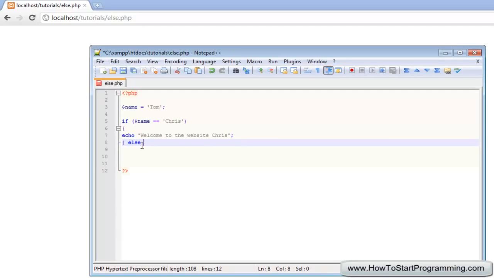So we type else, and then we type another set of curly brackets. It might be easier to type it out like this: else, and then we have a starting curly bracket, and then an ending one. And this is what it will do if the name isn't Chris. It's going to say echo, and I should actually be using single quotation marks there, just for good practice. So, hey, you're not Chris. And as you also know from a previous tutorial, we need to escape this apostrophe right here.